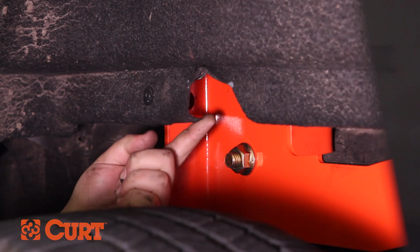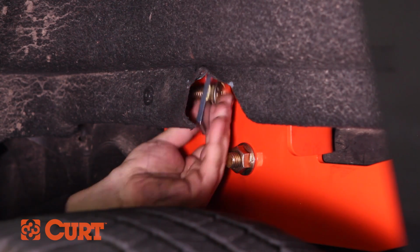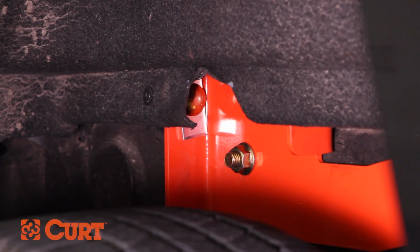To attach the side plate to the front crossarm, insert a carriage bolt and spacer in through the front flange in the side plate and through the front crossarm. Attach it with the hex flange nut.